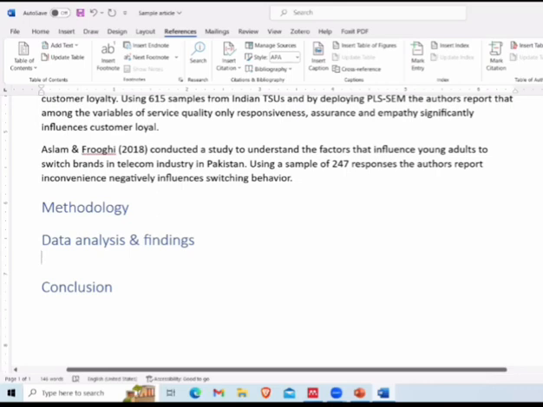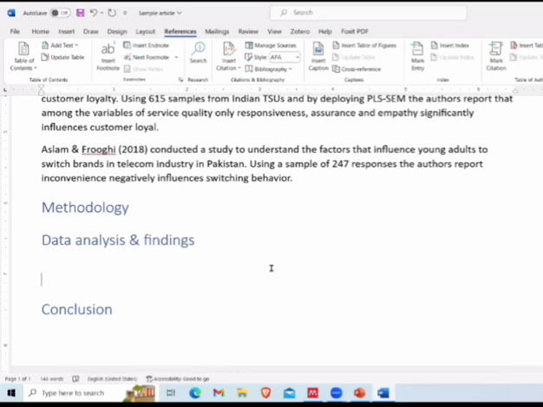The finding, let us assume, is whenever there is a failure of core service, the customer switches brands.